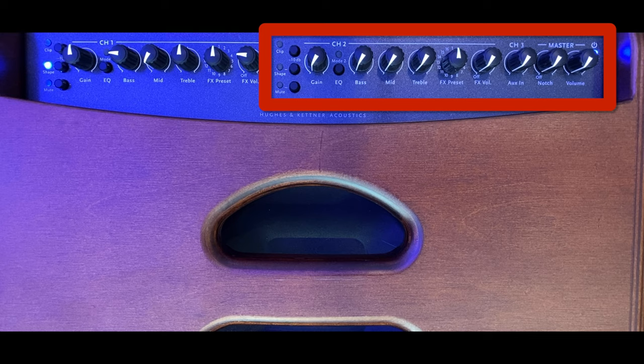Then there's a mute control. The sound still comes through the tuner out if you've got a tuner plugged into the output of the amp for tuning. So that's really nice as well. That can be very useful. The gain is there in the middle. So you're going to set that for the guitar. And then you've got EQ. Now there's two modes of EQ here.